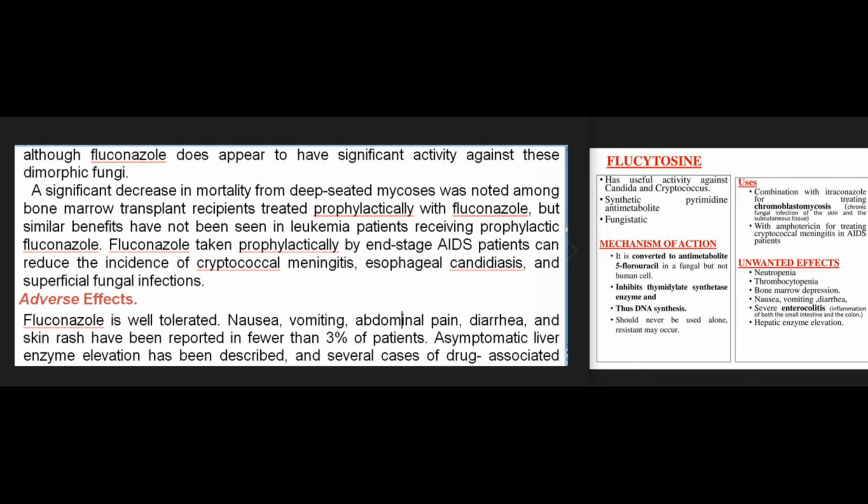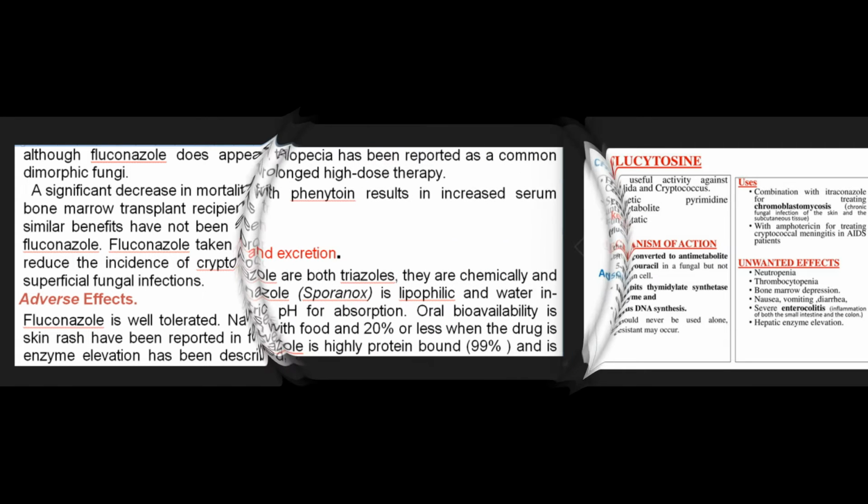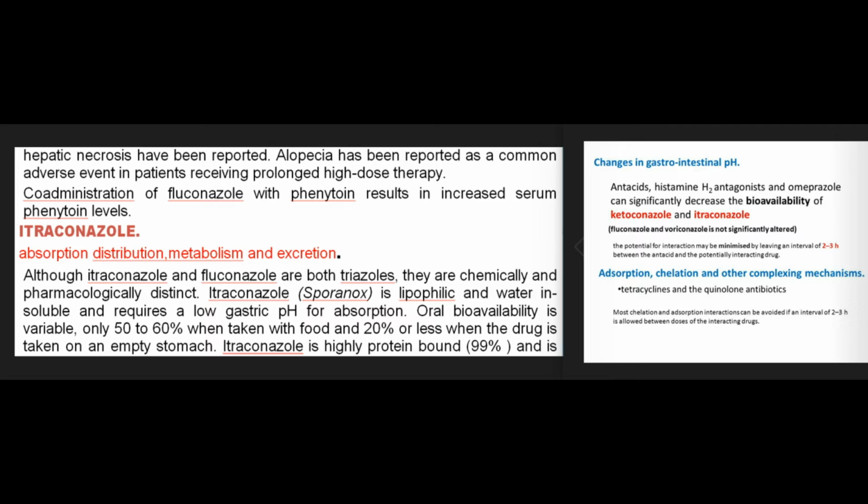Adverse effects. Fluconazole is well tolerated. Nausea, vomiting, abdominal pain, diarrhea, and skin rash have been reported in fewer than 3% of patients. Asymptomatic liver enzyme elevation has been described, and several cases of drug-associated hepatic necrosis have been reported. Alopecia has been reported as a common adverse event in patients receiving prolonged high-dose therapy. Co-administration of fluconazole with phenytoin results in increased serum phenytoin levels.